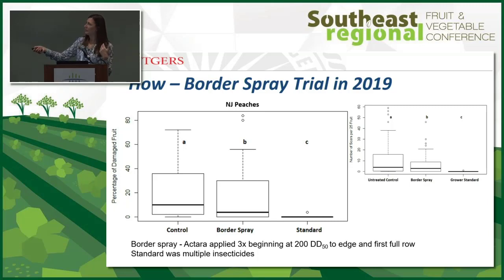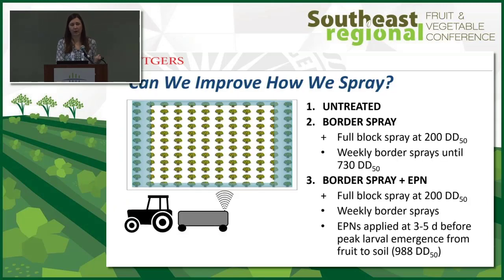But our border spray was significantly different than our control, but it was also significantly different than our standard, which was sprayed every week. But we did see a significant reduction in the number of egg scars per fruit. So we thought it'd be worth trying out in a broader scale.